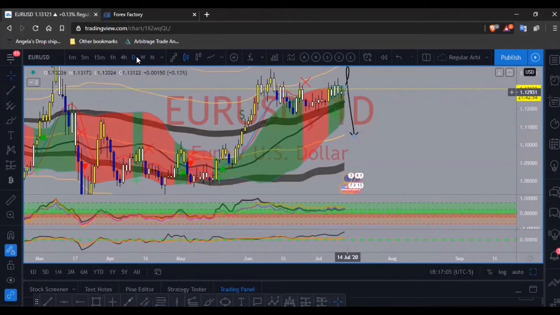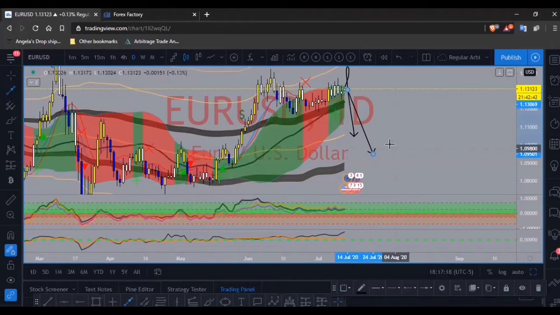So that's, again, I really want this to drop. This is what I want to see. I want to see this drop in the next day or two, or the next couple hours, whatever the USD wants to do. But I do want to see this not drop all the way down there, but I do want to see it drop.